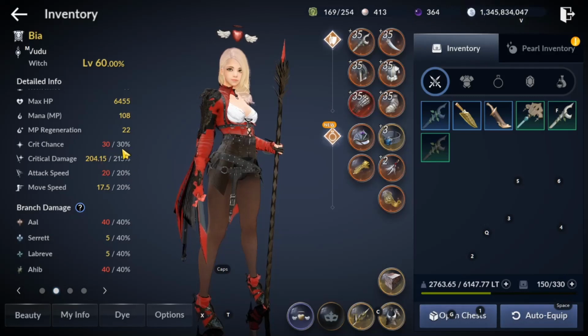So that aside, you want max attack speed just to do some fun combos with Witch, because her skills are relatively slow. Again, crit chance is great to have max or close to it, but the all-important best stat to have here is crit damage. I would say crit damage comes first, branch damage comes second, then crit chance, and if you can, get attack speed up too. Move speed doesn't really matter. That's mostly for open world PvP or Nightmare. If you're running from people or trying to catch people, don't really worry about move speed. It's not that important.